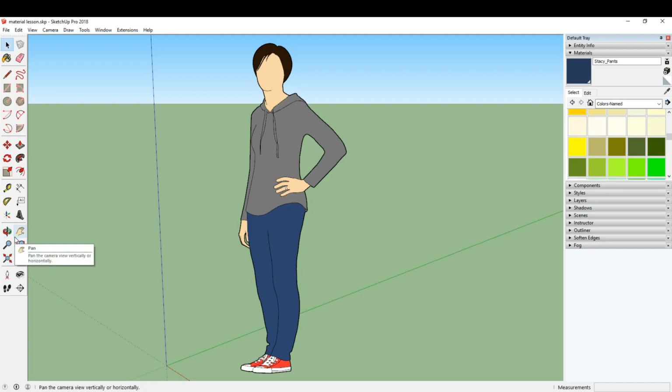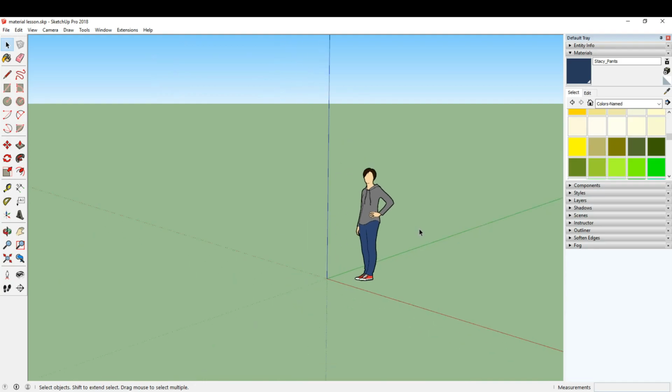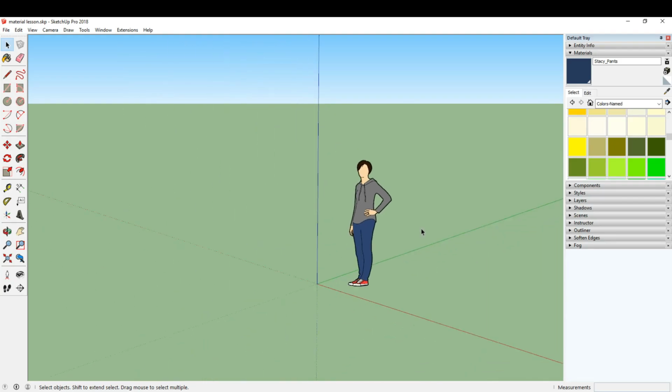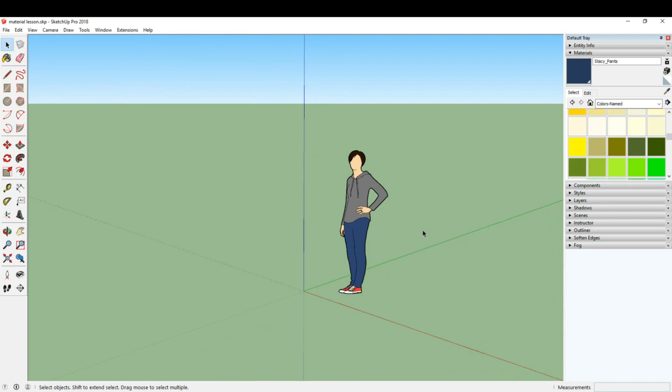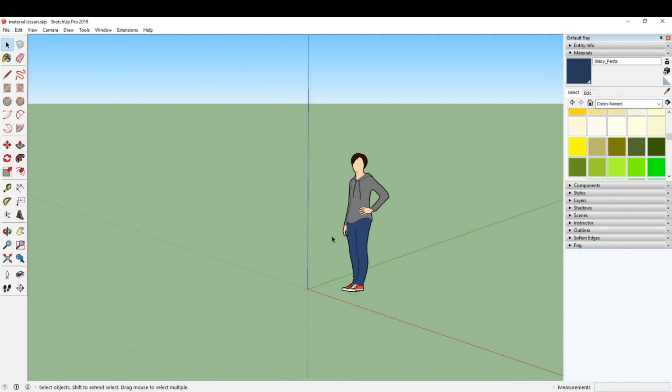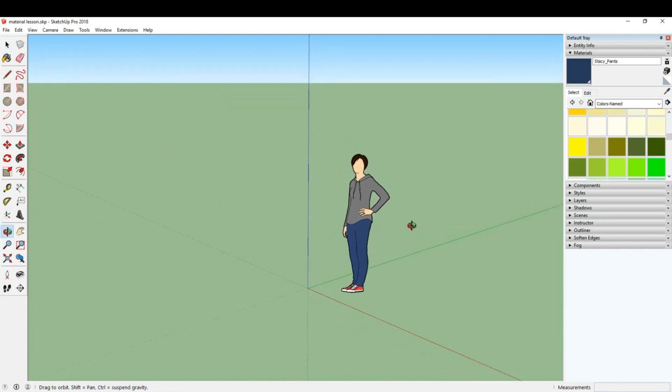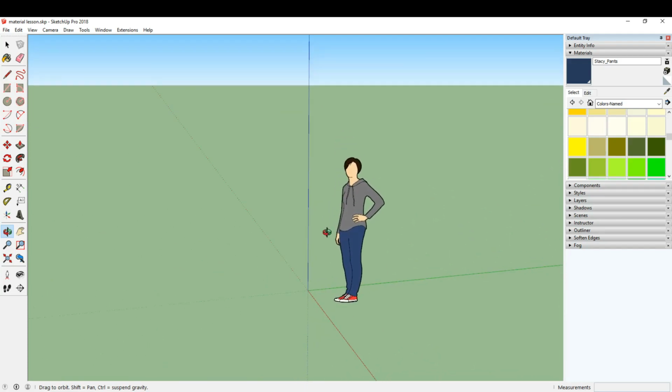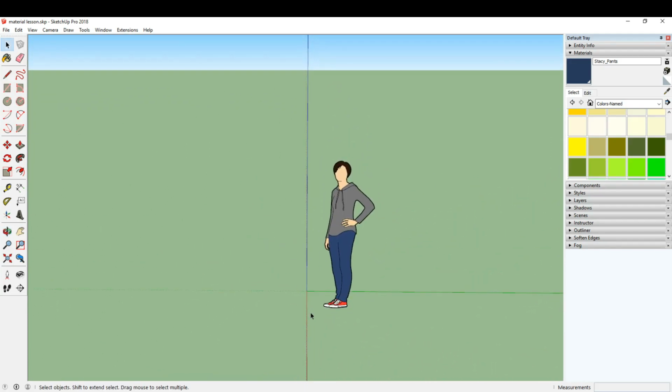Now I'm going to show you how to do this using your 3-button mouse. For the zoom, all we have to do is use our middle scroll button. So we scroll forward and back, and that will be zooming forward and back. And to orbit, we will just press down our scroll button, and it brings us into that orbit mode, and then we can just move our mouse around and it will orbit around wherever we selected.